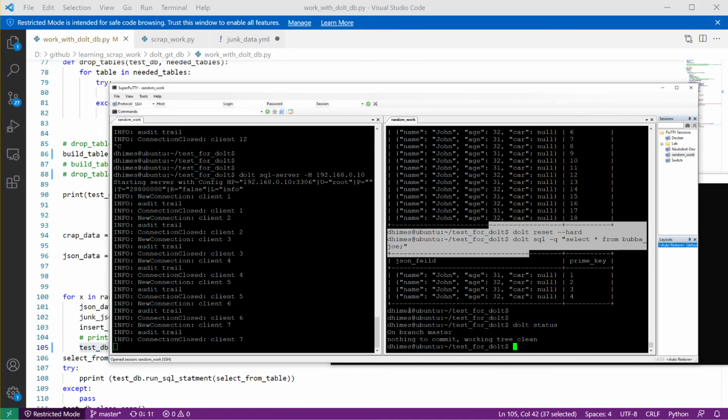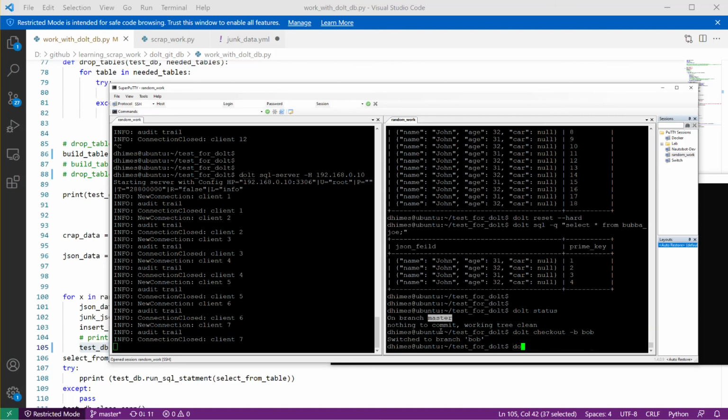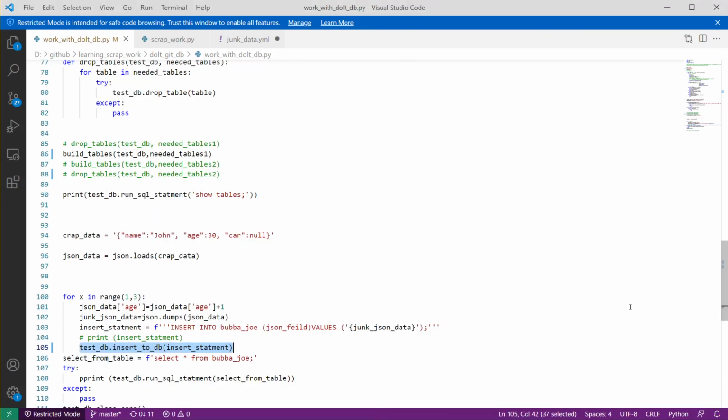Dolt status, you see we're on branch master. So we're going to make a new branch called Bob. So let's go ahead and run this again.